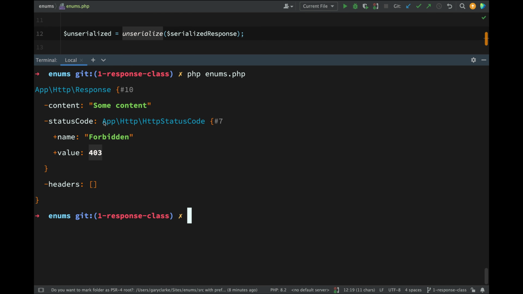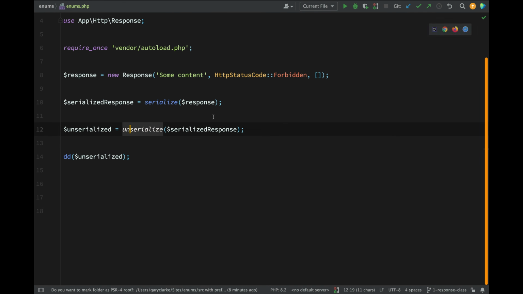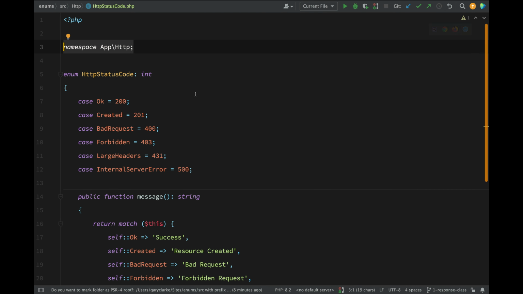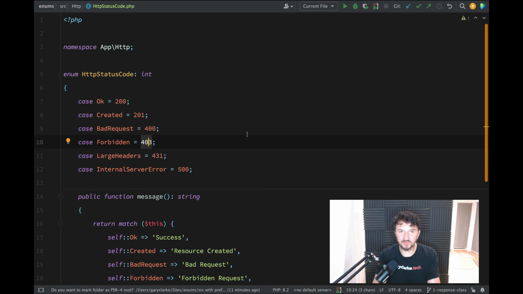So what it has done is actually read the type of status code, seen that it is a forbidden, and it's just able to look at our HTTP status code enum and grab the value from there and rebuild itself.